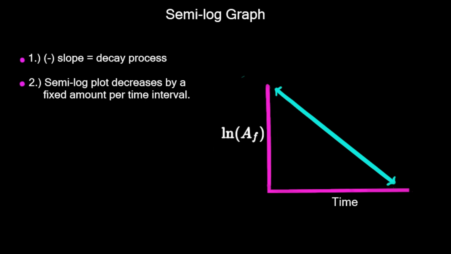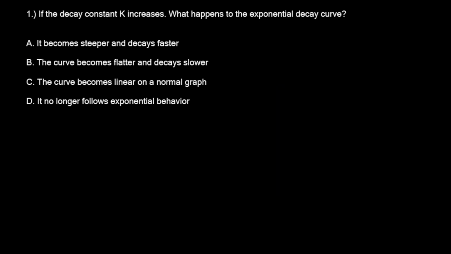Semi-log graphs are helpful for finding the decay constant k, estimating half-life, and making exponential decay look linear and easier to analyze. Now that you know more about exponential decay and semi-log plots, let's work on some practice problems. And as always, take some time to answer the questions on your own before you see the solution to these problems. So here's question number 1.